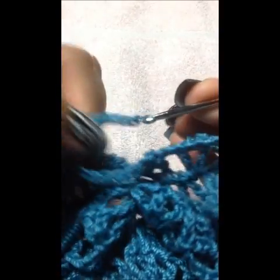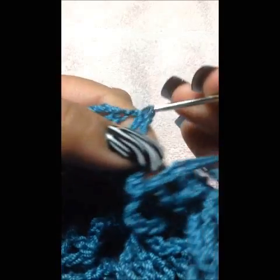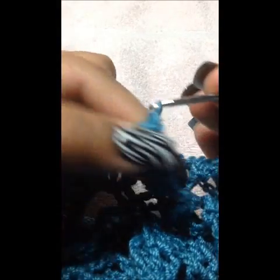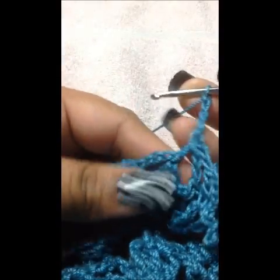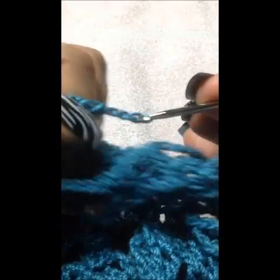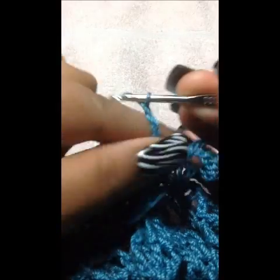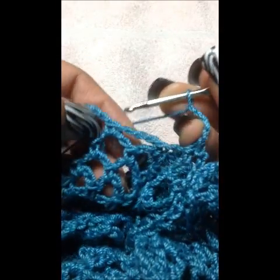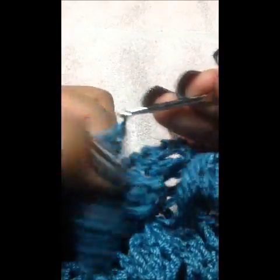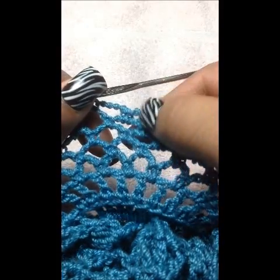One, two, three. And we're going to make our loops for our pineapple, which we all know now that all our loops for our pineapples are made of four chains each. One, two, three, four. So we're going to make our loops. One, two, three, four. One, two, three, four. And for this row, you're supposed to have 3 loops on your pineapple. We have made 3 loops. So then we chain 3.